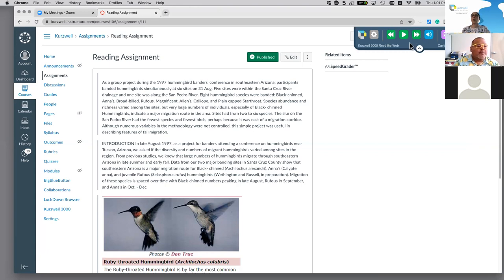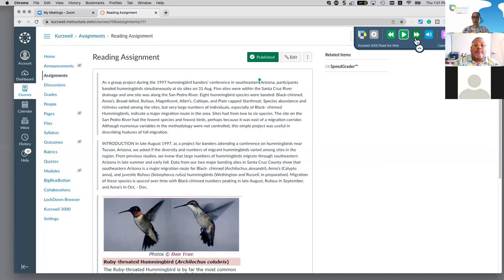And so this is the toolbar. It has some of the features that the browser and installed version has, not quite as many, but enough to really support reading and some comprehension. And so I'll just point out some of those. It works in a similar manner: to get it to begin reading, you place your cursor where you'd like the text-to-speech to begin and select the read button. You have the option to go back or forward. So if you want a text to reread, you could do that.